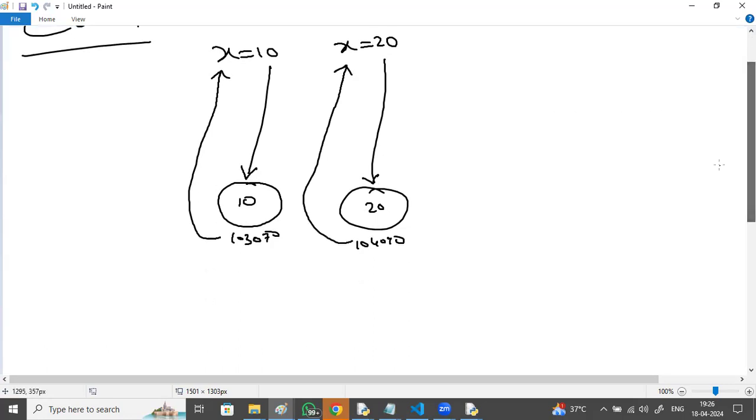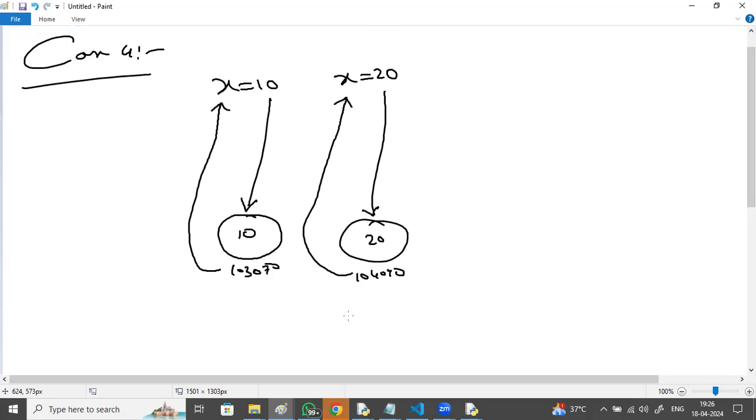But if I say print X, what is the X value it prints? 10 or 20 or both? What is your answer? So here, the latest value.